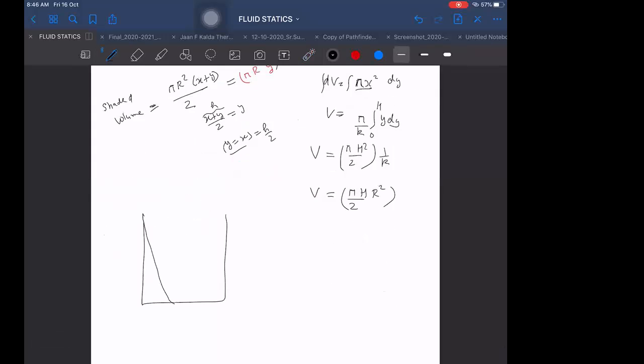It will reach here. This shape is still a paraboloid. It is part of a paraboloid, but it obviously cannot go deeper than this. Here we can start seeing the base. There will be no water above it. The water will reach the sides. This part will become visible to us.